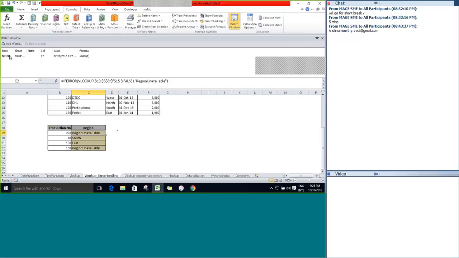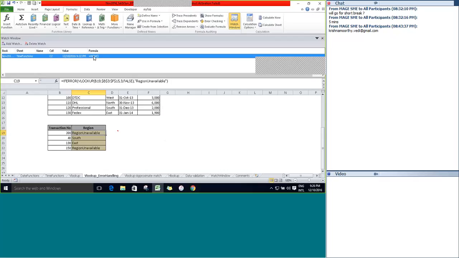Now you can see the corresponding workbook name, and within that the sheet name, and what is the name. We have not provided any name, so it is blank. And what is the corresponding cell address we selected, and then what is the corresponding cell value. So the value is going to be the current system time, and the formula available there is going to be the NOW function. So all these will be displayed to the user.